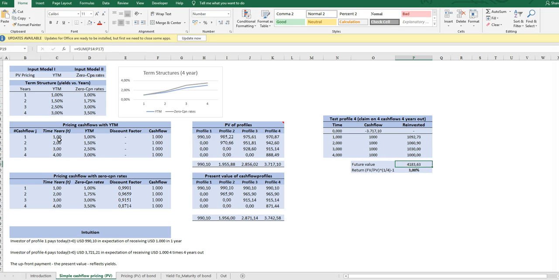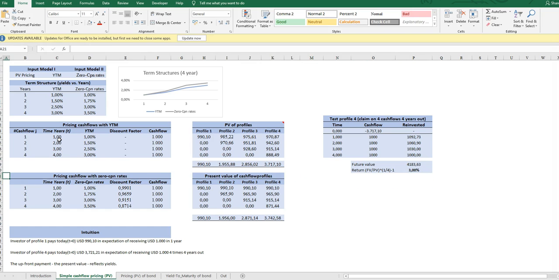If we just do some simple calculations, calculating the implicit rate, we take the total future value, which is the sum of those 4, divided by the beginning value, the price of the product, and we calculate the yearly rate. So we just lift it up in 1/4 and we get 3%. So this is how the yield to maturity works.